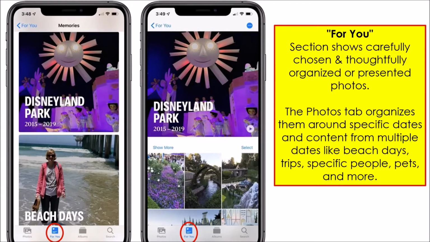Okay, I don't know how Apple, again, determines that, but that's the word they use to describe what For You is all about. And they're organized around a specific date and content, and you can go back and revisit those wonderful times you were having at the beach or in the mountains or on a trip somewhere.